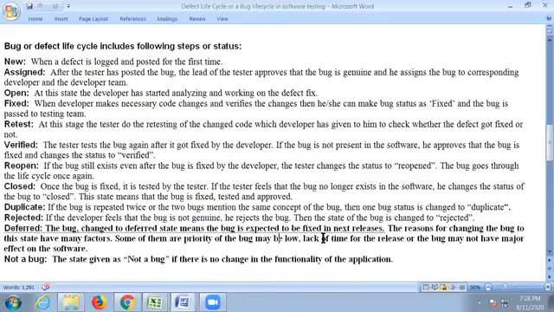Lack of time for the developer for the release, he is busy with high priority issues. Or the bug may not have a major impact or effect on the software. He may give reasons why he is postponing it. It may be out of current requirements. The defect is a low priority issue and it is not impacting the software much.